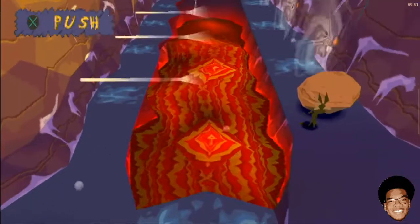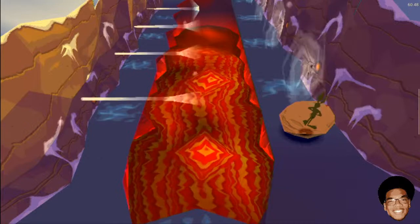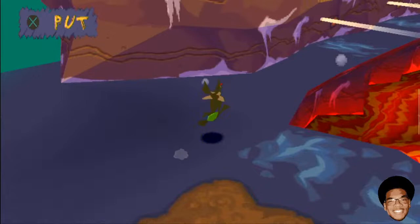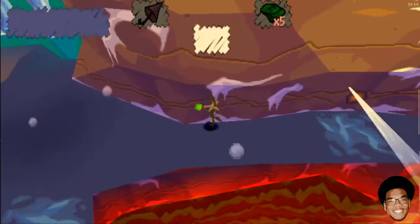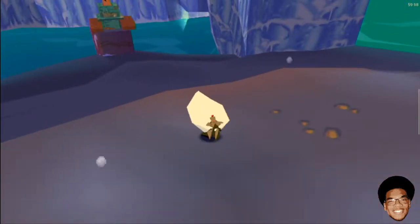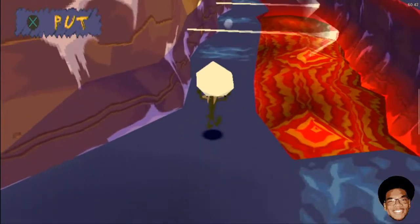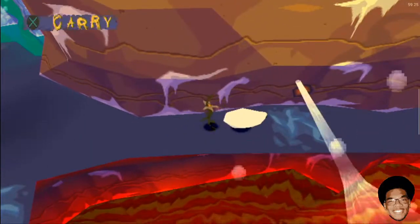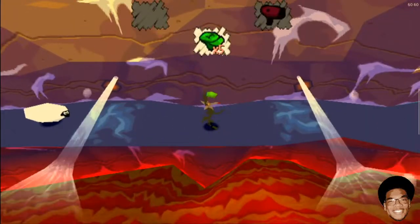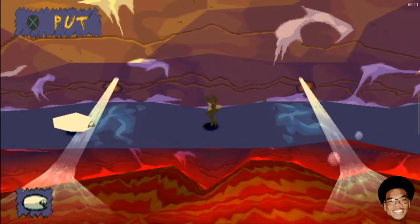This is the last part of the puzzle. I feel like that's... Let me test it again. Come on. I thought he would be a little smarter than that. Well, I'll put him here. Put the lettuce right here. Okay, he's not coming for it. Oh, nope, he's coming for it. Okay.